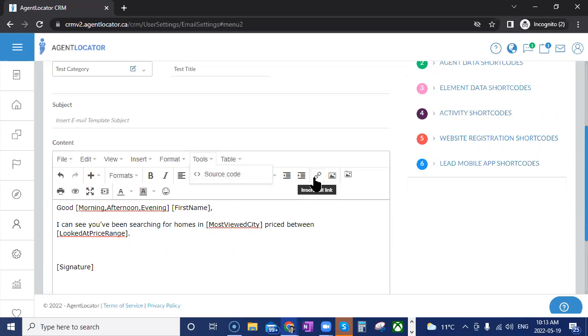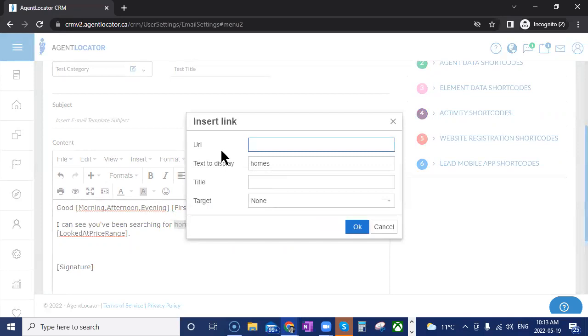You can also link, so hyperlinking. So if we're taking homes and we want to link the word homes to a link onto your website of houses, for example, there's a weird example, but you can put the URL where you want to direct them to. So you're just copying the URL and then I always suggest new window so it doesn't take over their current screen. It opens up a new tab.